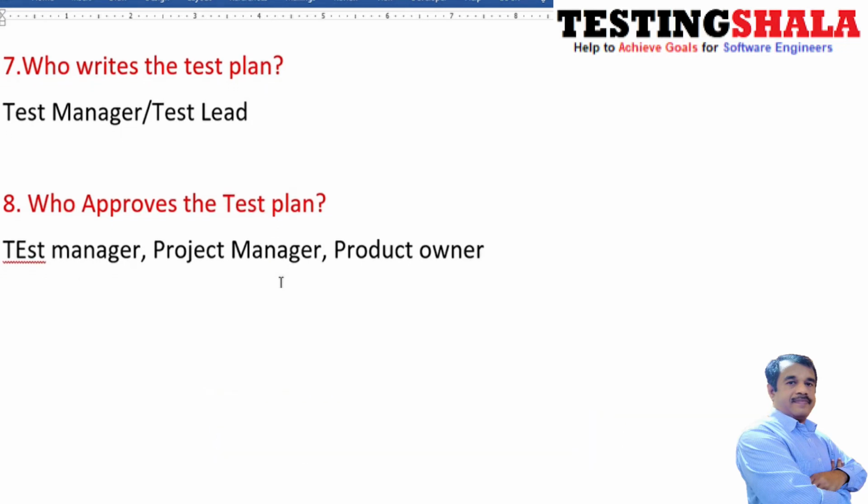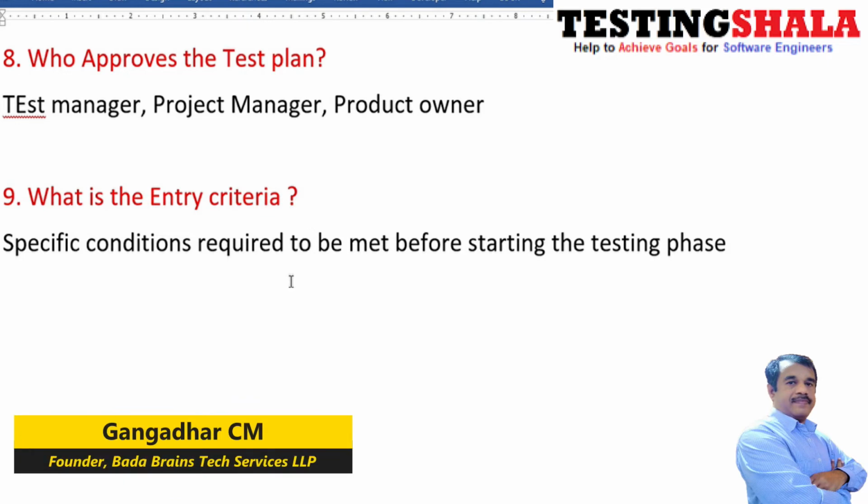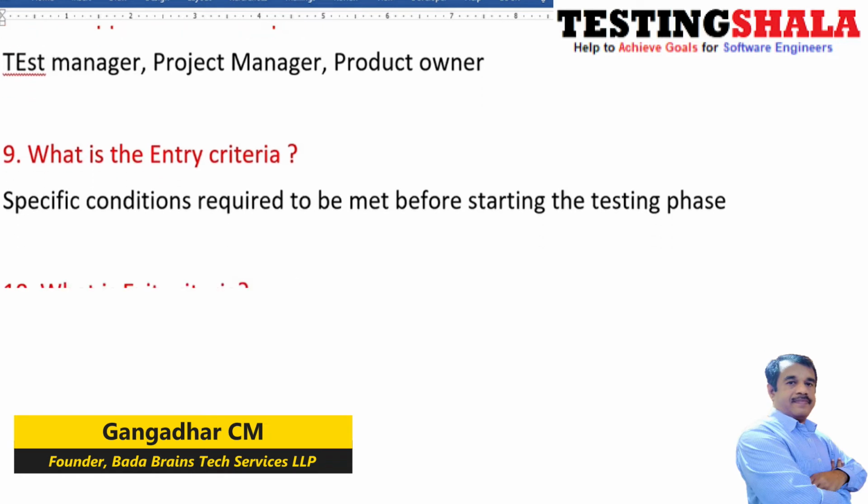Who writes the test plan? Either, again, the test manager or a test lead, who is the senior person in a given team who will be writing this test plan by working with various stakeholders. It could be the project manager, the product owner or scrum master, or the development team. You will be working with all the relevant stakeholders and drafting the test plan. Once the test plan is drafted, it will get reviewed. Who will approve the test plan? The same document will get reviewed by the test manager, the project manager and the product owner. Based on their feedback, the test plan will be fine-tuned, and finally if everybody agrees, then the test plan will get approved.